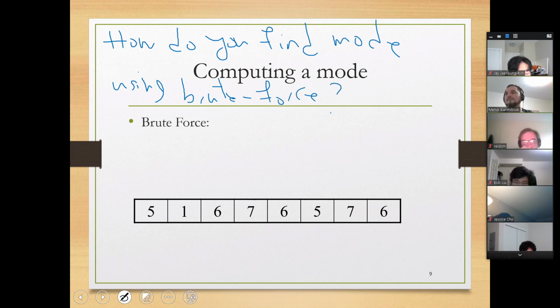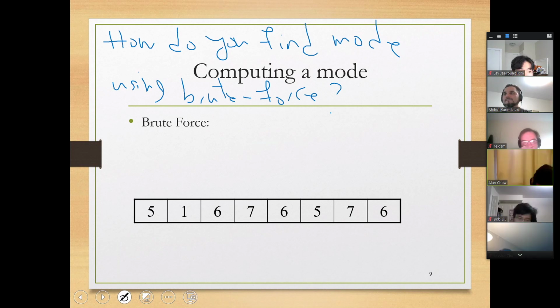I would like to have someone, maybe Alan Cho, tell us how you would solve this problem. I would have 2 for loops like the last one, and this time 2 variables. I'm storing the count of how many times it was found in the array, and the other variable is storing the index, so you can point out which number is the mode after. Okay, yeah, that's a solution there.